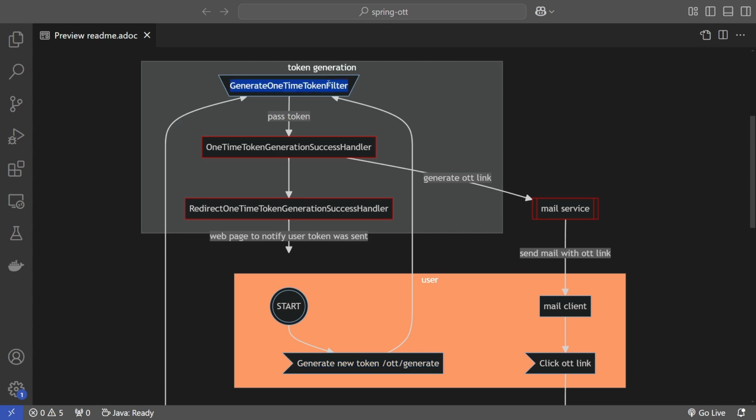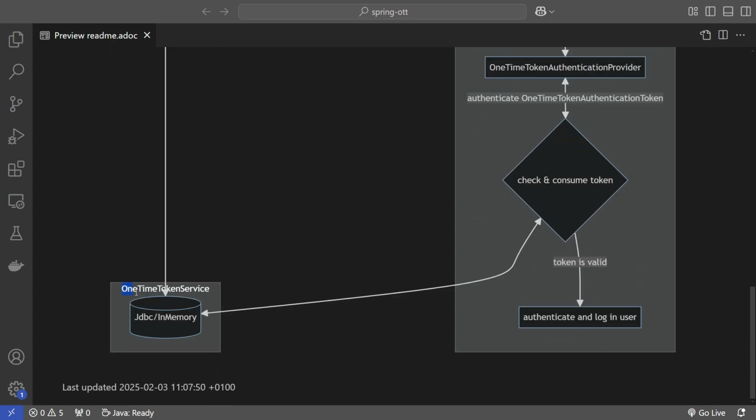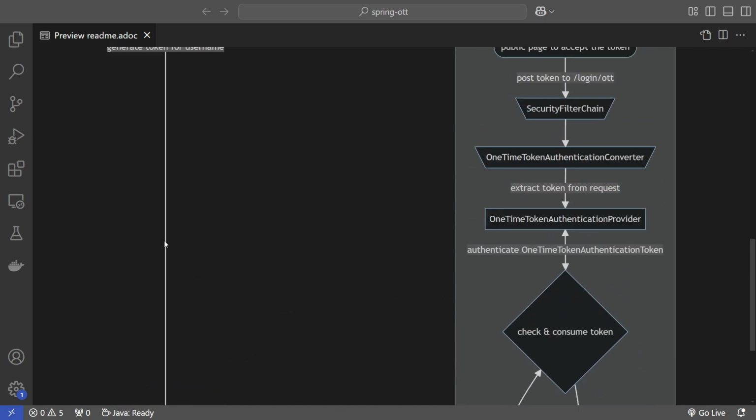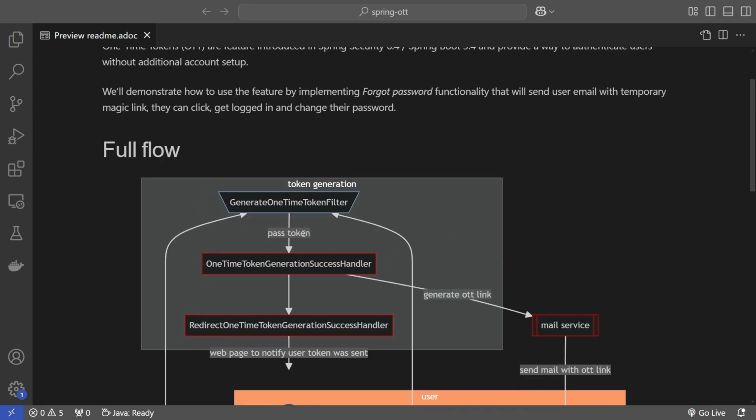This is intercepted by the generate one-time token filter, which uses the one-time token service, for which Spring provides in-memory and JDBC implementations, to generate the new token for the username. Now the token is passed to our one-time token generation success handler, which we implemented. We use it to generate an OTT link and use the mail service to send the link to the user. And lastly, we display the web page to notify the user the token was sent.